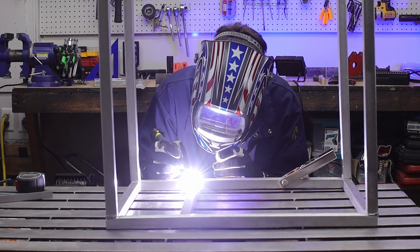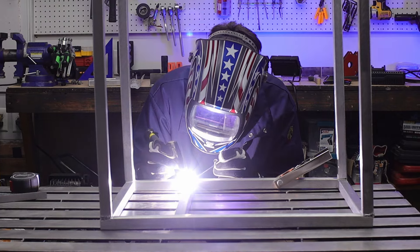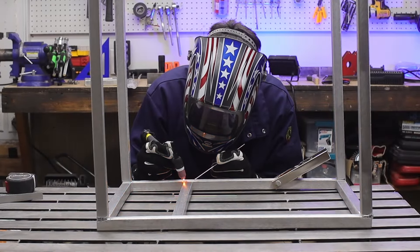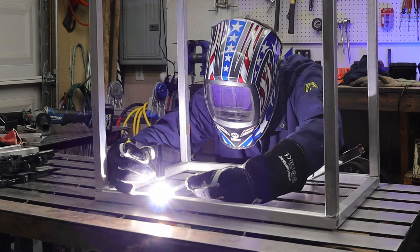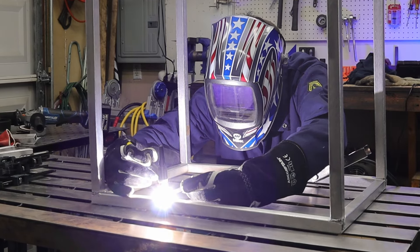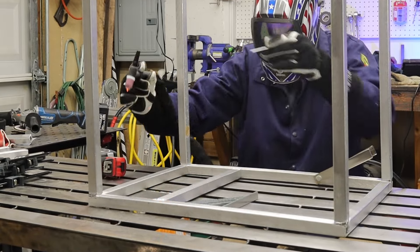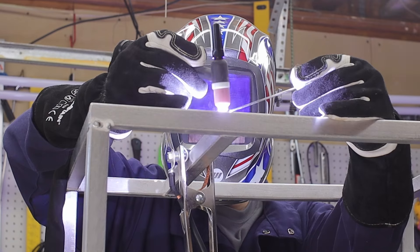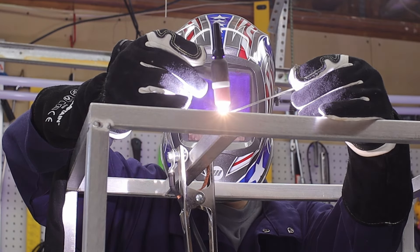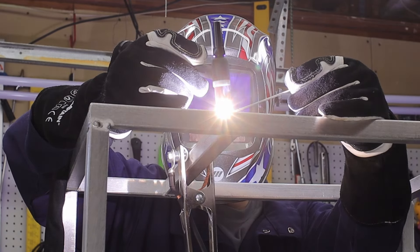This is where I got into some extra little features I hadn't really planned until I got this far. I knew I probably wanted some sort of stand for my propane tank. You could easily modify this if you have a wood-burning pizza oven — make a little shelf for extra wood and that would work just fine.